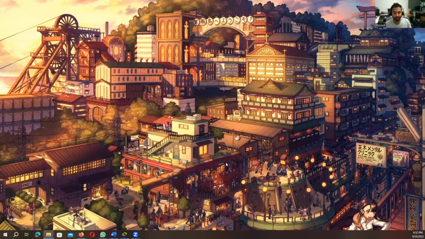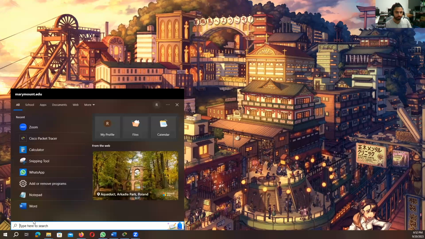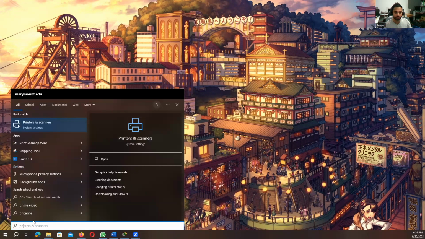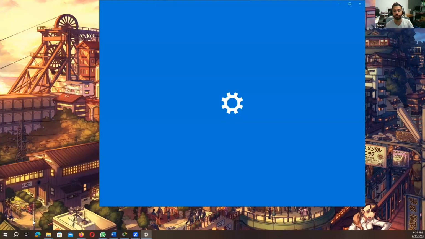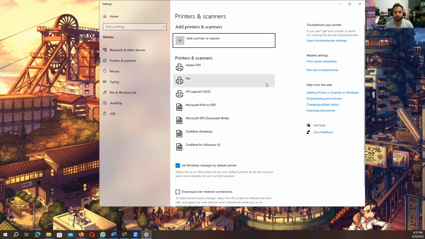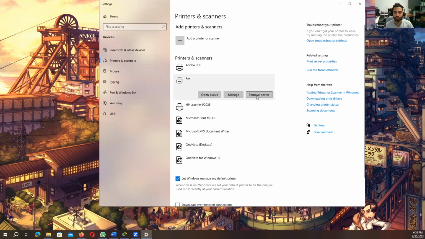And after you have the IP address, we're gonna go to the search box and type printers and scanners. Open it. Fax, usually deleted. Nobody uses fax.